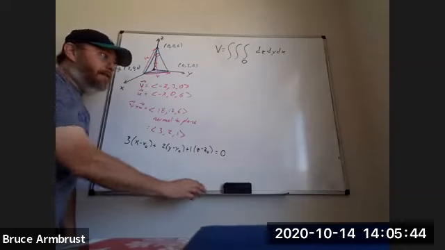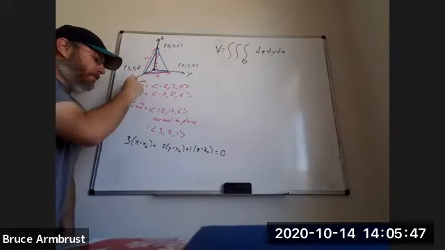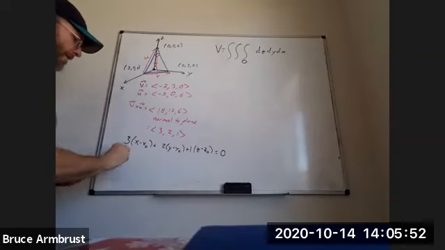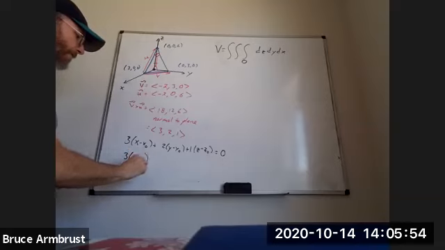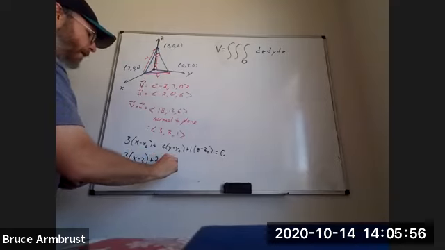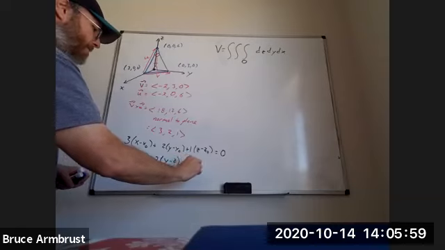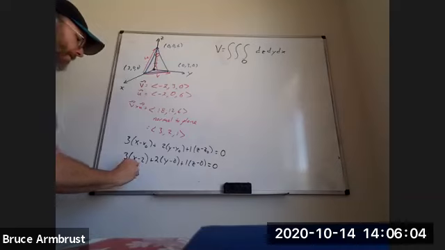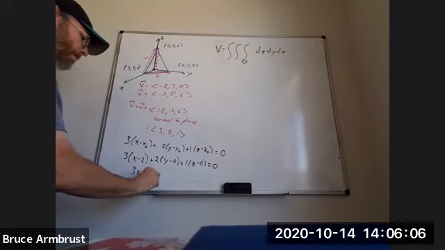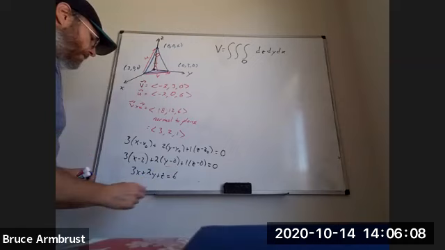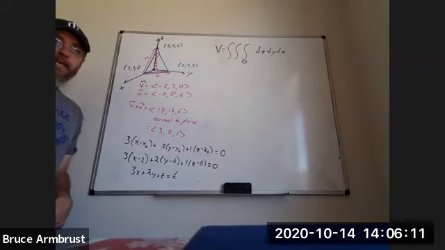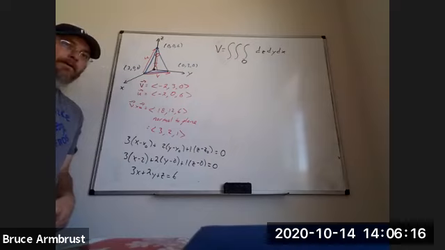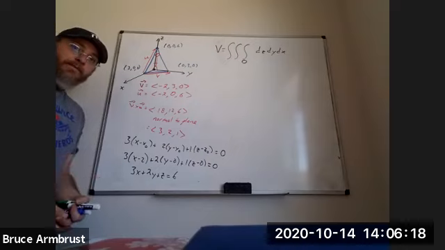So in this case, if we were to take, say, the point (2, 0, 0), we've got 3 times (x minus 2) plus 2 times (y minus 0) plus 1 times (z minus 0) equals 0. And if you were to distribute this all out, it would be 3x plus 2y plus z equals 6. So that's one approach, and that always works.